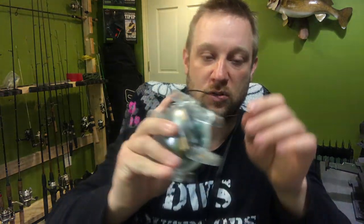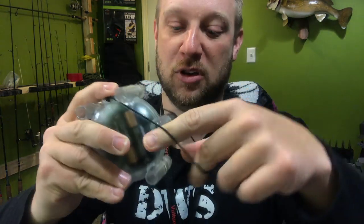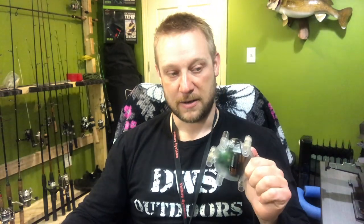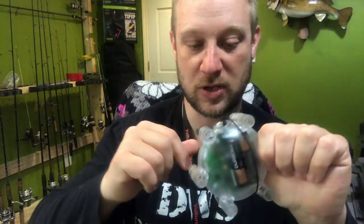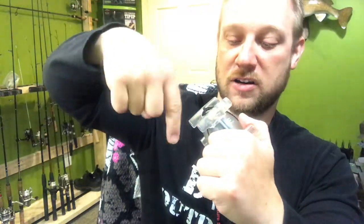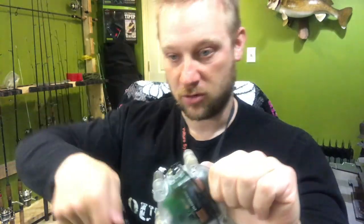What I like about this is you can use a little alligator clip on a certain length of string depending on how long you need your trigger line to be. With these rubber bands, they're small enough to work the same way. If you're moving from hole to hole and you don't want the alarm going off while you're walking because it fell off, or you might lose the magnet, you can wrap it up. My buddy had a little clip, but I just wrapped them around the posts on the unit - that kept everything nice and neat. When you walk up to the next hole, you just unwrap it and hook it up to your flag.